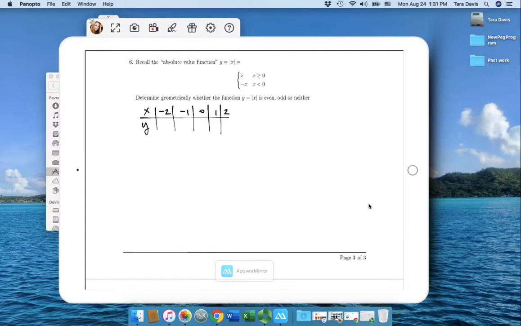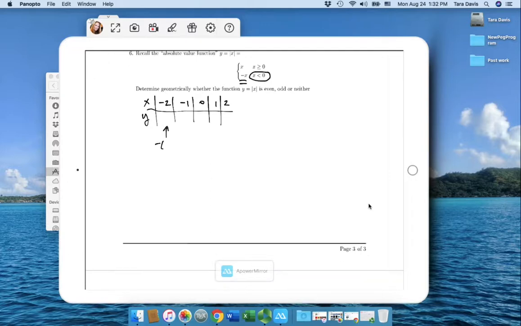So this is also a good review of the piecewise functions. So when x equals -2, remember, you have to figure out what situation you're in. And in this case, when x is equal to -2, I'm in the second situation. So that means that I need to plug into the equation minus x. So minus of -2, which is 2. Okay, so this one is 2. And then when I have x equals -1, I'm also in the second situation, so I'm going to have the minus of -1, which is 1.